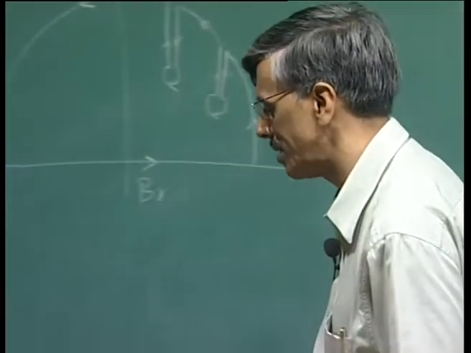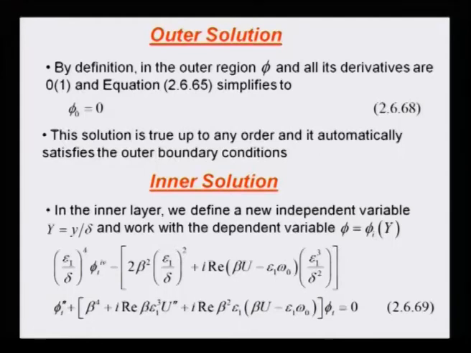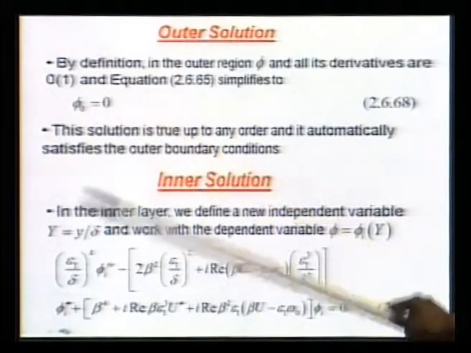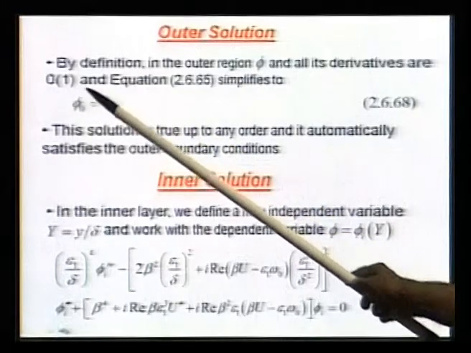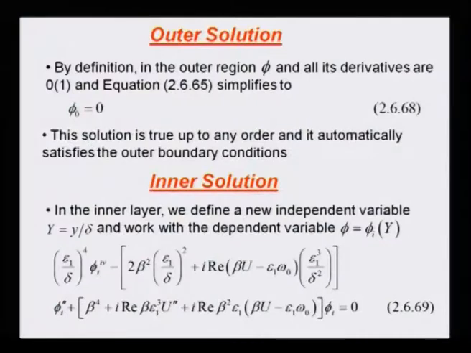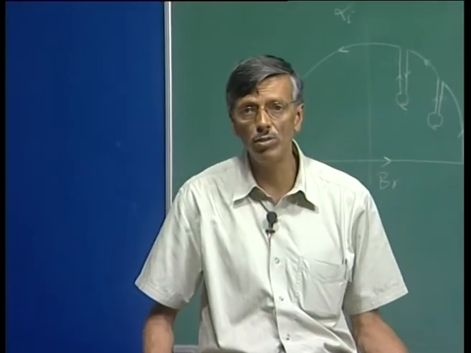So if we do that, we are talking about discovering a boundary layer of the orthogonal field equation. So I should have a 2-layer structure at least. One should be the outer layer, another the inner layer. In the outer part, by definition, all the quantities of any order of phi could be of order 1, and that brings out the solution to be equal to 0. So this is quite a revealing solution, that we don't have to do much in terms of fixing the outer solution itself. It's a trivial solution. However, the inner solution is quite rich.